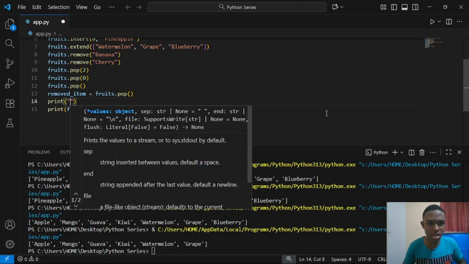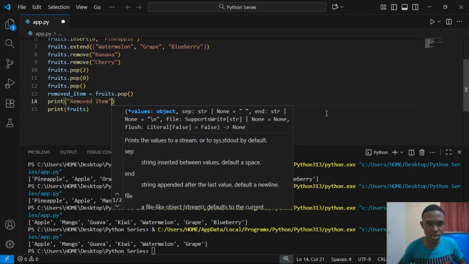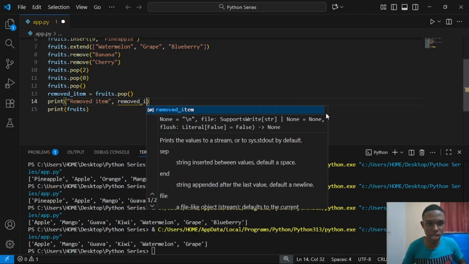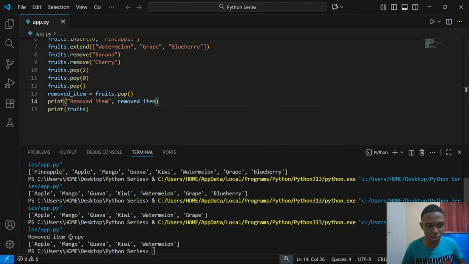So we can do print removed item, comma, removed item variable, and then if we save our code and run it, you'll see it says it removed item grape. So those are the few things to note about the pop method.